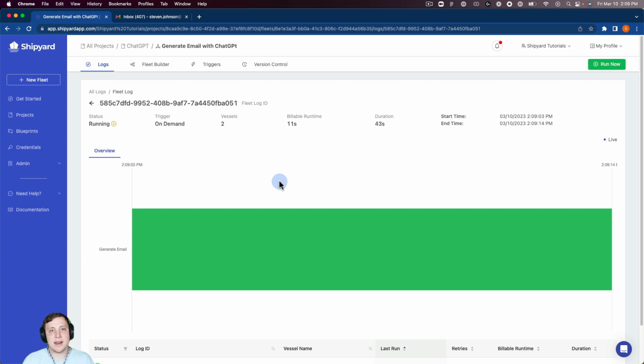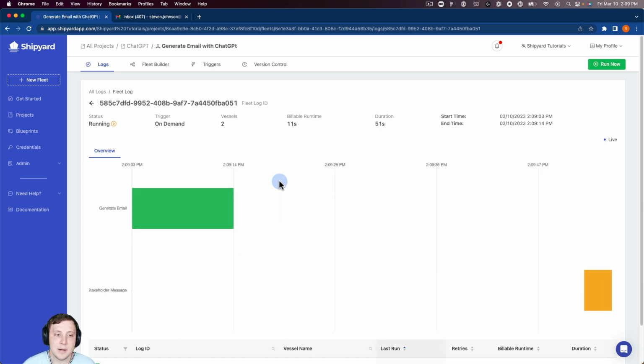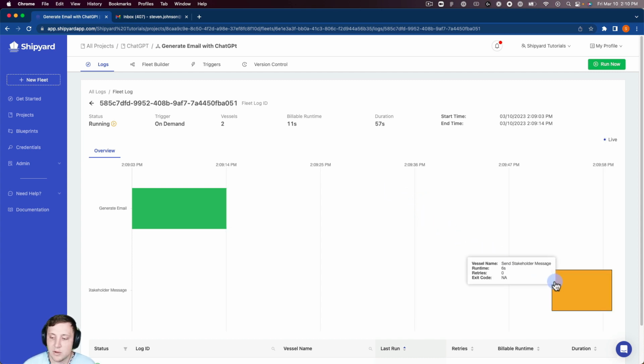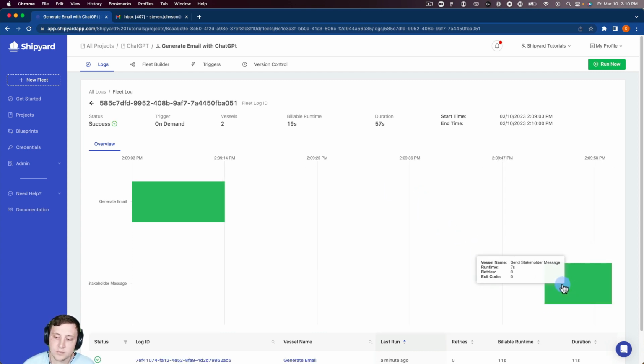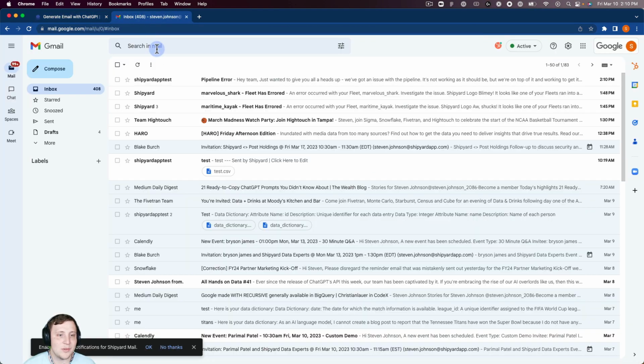You're welcome to do that. I just did it straight with the squiggly brackets, embedding just the text. You can put messages before and after that ChatGPT text if you would like, but for simplicity, we're just going to straight embed the email there. You can see our email vessel has started here, and it's now finished as well. It just added an email, so we can go look at that.